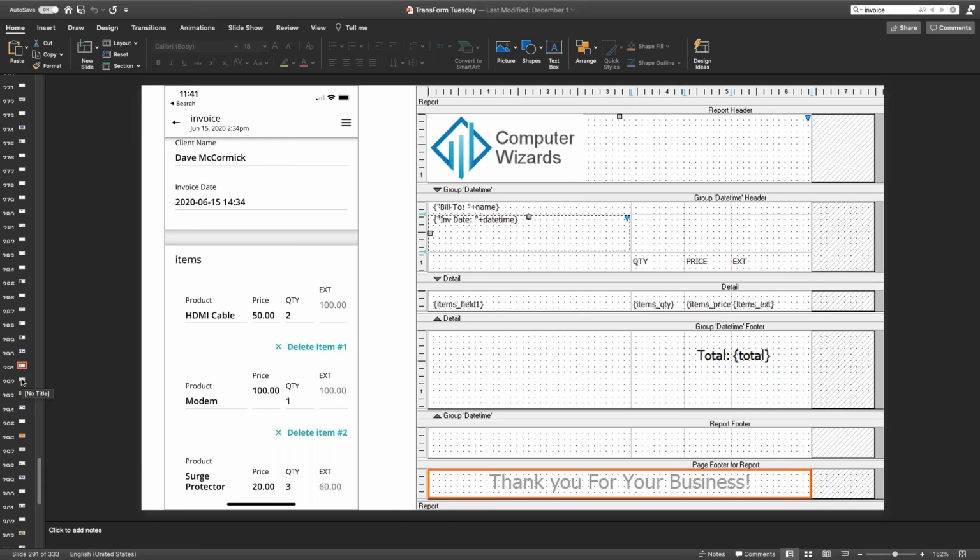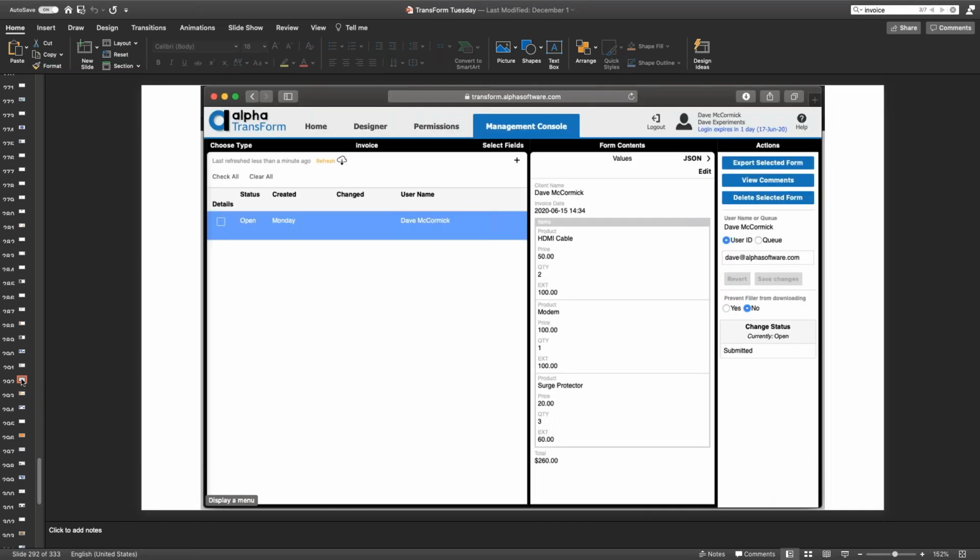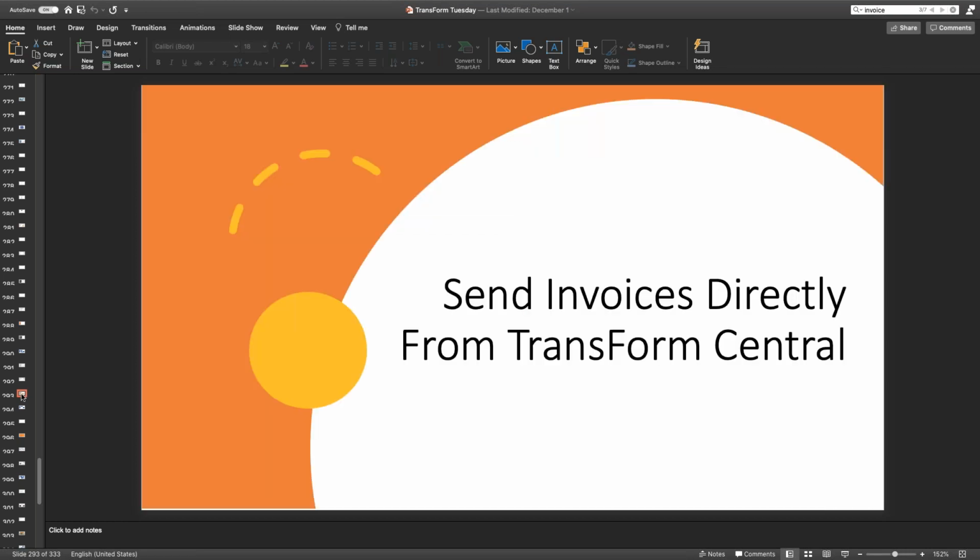But when we meet next time and we show you how to build a report, we're going to actually do it using a different technology. Because again, I would like to see everything here self-contained in Alpha Transform and not have to go use another product, as great as it is. So that's what we will be covering next time. So let's see, are there any questions for today?